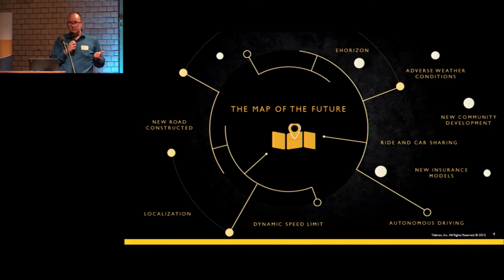So you see for autonomous driving, for e-horizon, a lot of safety functions rely on the map. There you need a very different precision than you normally need for guidance. In guidance, when you say turn right in 50 meters, it doesn't really matter if it's off by 1 or 2 meters. But if the vehicle uses the map to safely navigate you across the street, it's very critical if it tells you this is 1 or 2 meters off.